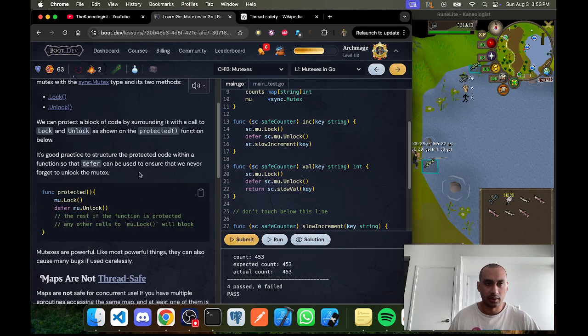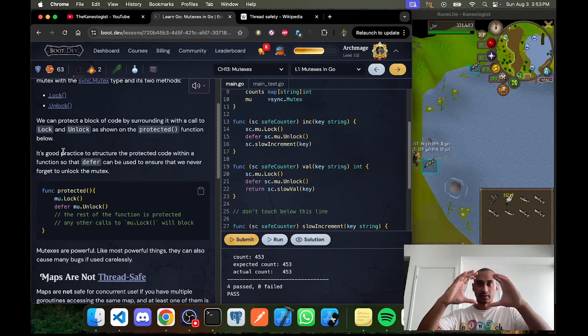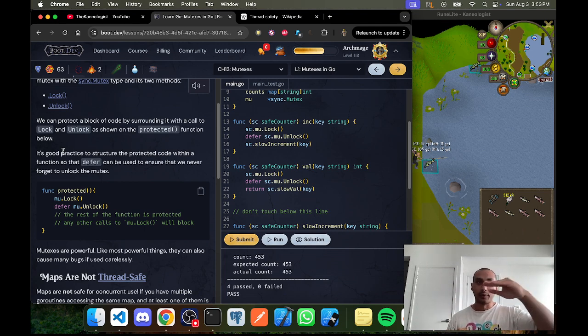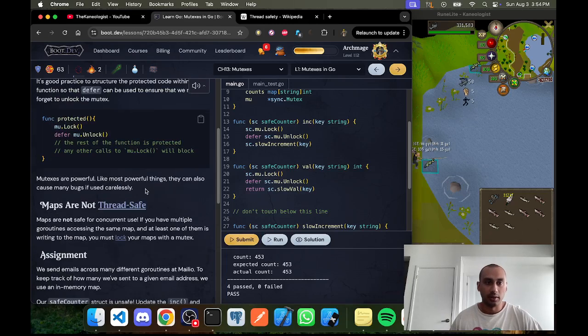Protected code within a function. If we want to protect code, let's say we want to access something and we want to protect it, we have to lock it and then unlock it. The way we lock and unlock it is scoping. So the function encapsulates the scope of this block of code, and the lock and defer unlock basically says lock this code till it's done. Defer means once this function is done running, then unlock it. And that's what we're doing here with this function.